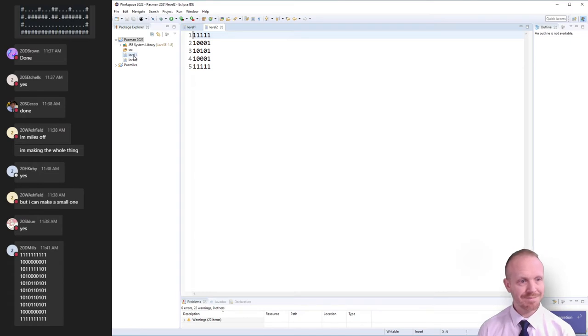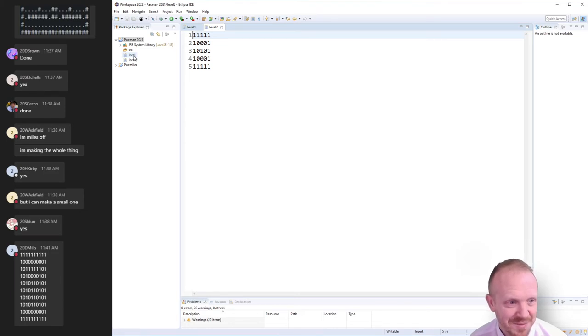So I posted my level, what do you think of it? Very good. Yep, obviously fine to test. It's a key by the looks of it. Is it? Yeah, I think it'll look like a key. Yeah. It's got some ones going down the other side as well.